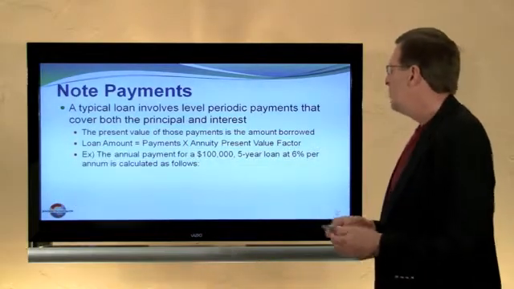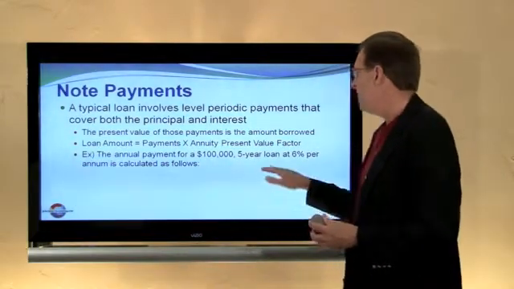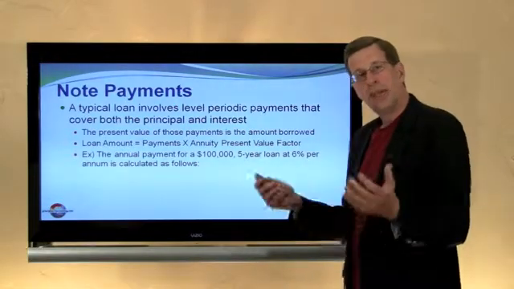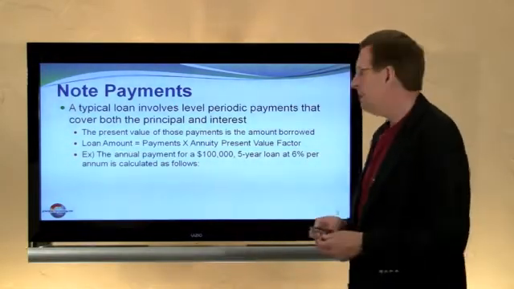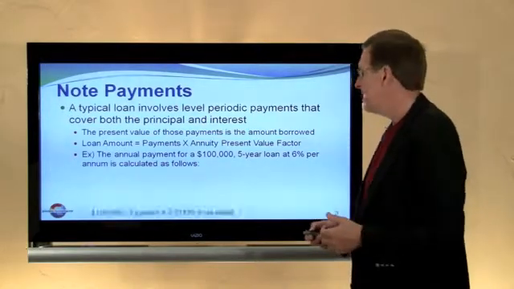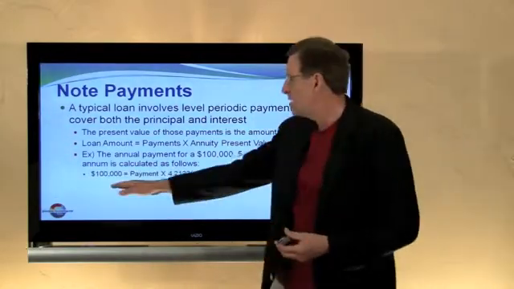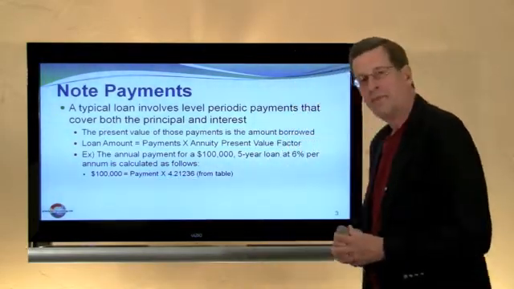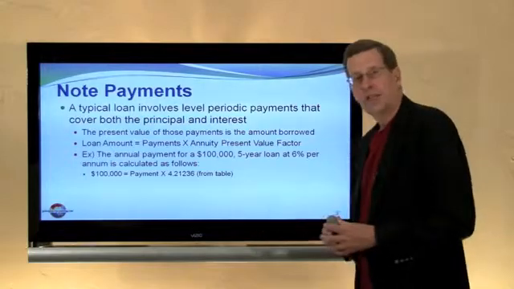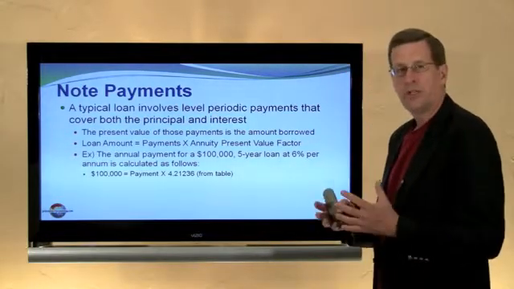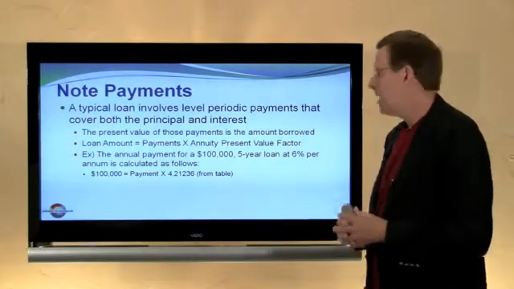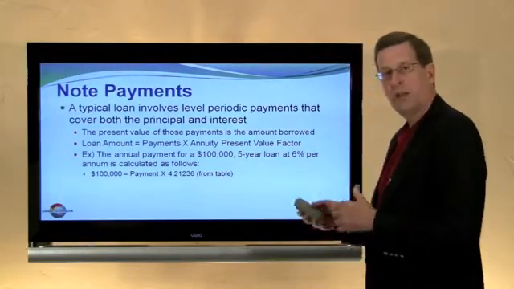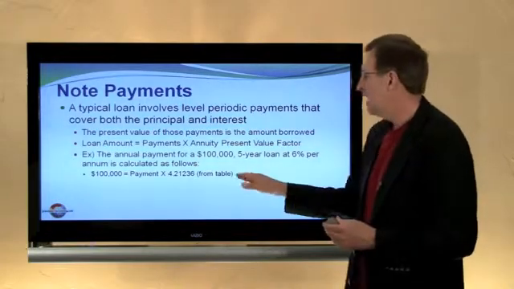For example, if we borrow $100,000 on a 5-year loan with 5 annual payments and the interest rate is 6%, and we say to ourselves, well, what should our payment be each year so that at the end of the 5th year this thing is paid off? The $100,000 loan equals the amount of the payment times the present value of that stream of payments. And I went to the book and gathered the present value factor, 4.212. That's the present value of a 5-year annuity using a 6% interest rate. You might want to stop the video for a moment and verify that. But in any event, that's what we have.